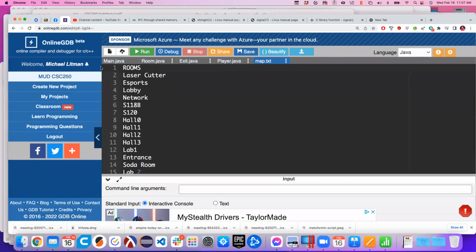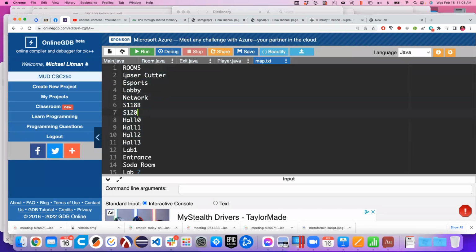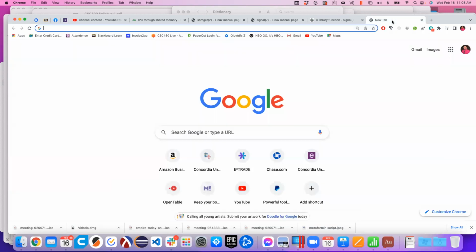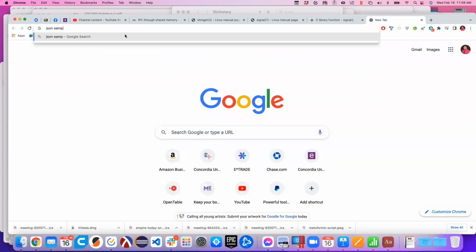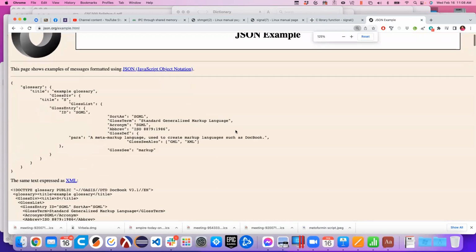All right, so at the end of class last time, we started filling our text file, this map.txt, up with our room names. Now, I want to remind us again that what we're doing here in terms of our text file is a pretty old school approach, where we're basically having a proprietary way of representing our data for our map in this text file. A much more modern way of doing this would be using a format called JSON. I think I showed it to you last time, but I'll just do a JSON example here, and you'll see what this guy looks like.